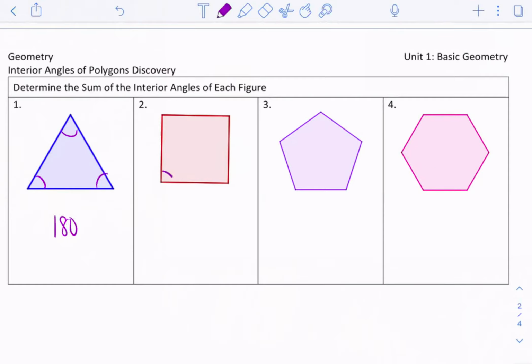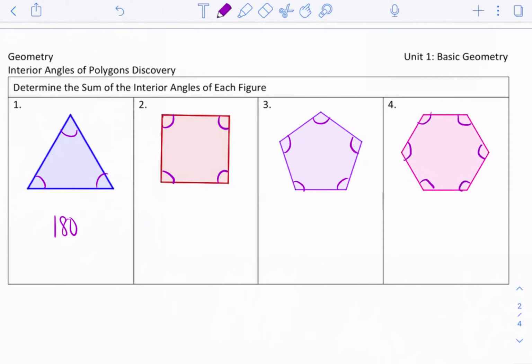Now if you look at a square, or a quadrilateral, I can just add them up because we know how quadrilaterals work, but it doesn't work for all of these shapes, because now I want to talk about, what about these angles? What's the sum of them? Or these angles, what's the sum of them? So what I'm going to do is I'm going to teach you a trick.